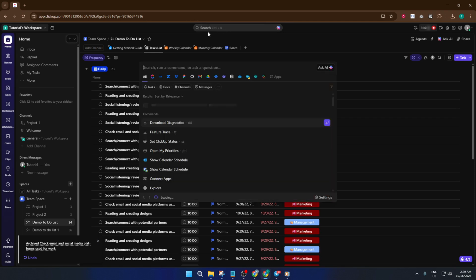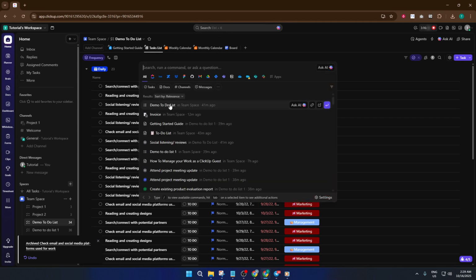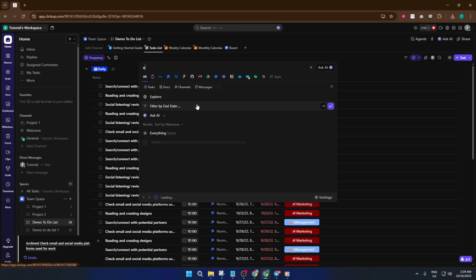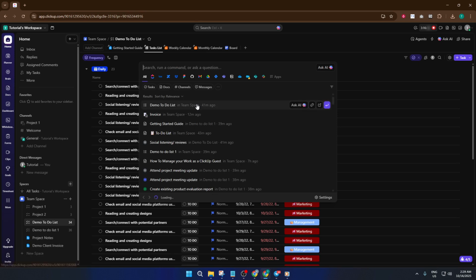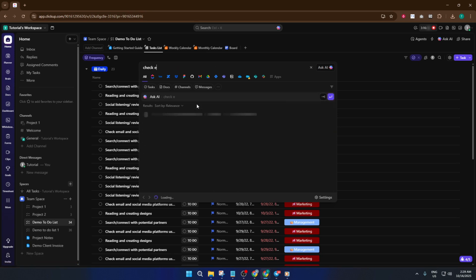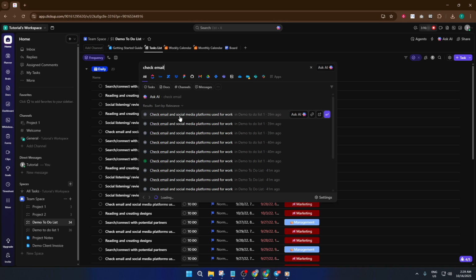If you decide you need some info from that task or just want to revisit it, you can use ClickUp's search feature. Go to the search bar, type in the name of the archived task, and there it is. The task shows up in your search results because ClickUp archives are searchable. It's really useful if you ever need to reference old notes, attachments, or completion details. So archiving helps you declutter without committing to permanent removal. If you're working on a big project with lots of phases, archiving lets you tuck finished parts away neatly, while still keeping the door open for future reference.